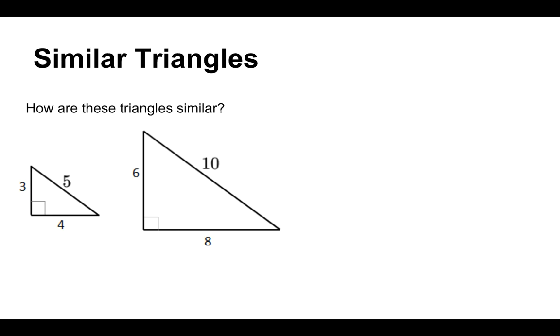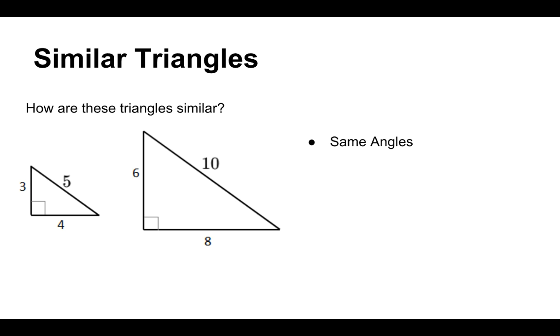How are these triangles similar? This is where it all started in grade 10, with similar triangles. All of trigonometry is based on similar triangles, and so the ratios in these triangles, the relationships between the sides. The triangles are similar because they have the same angles. All the angles are the same in both triangles. In fact, you can see that one is double the other, so it's really just a scale model.